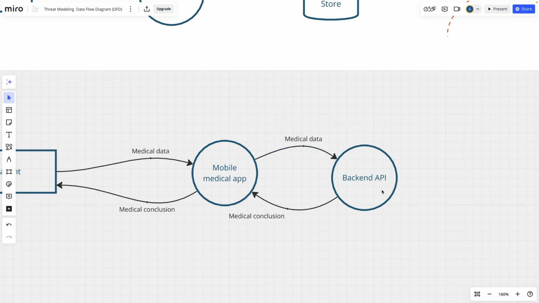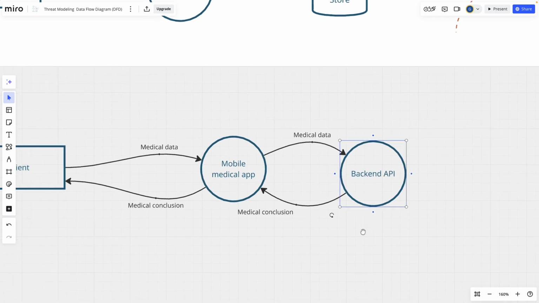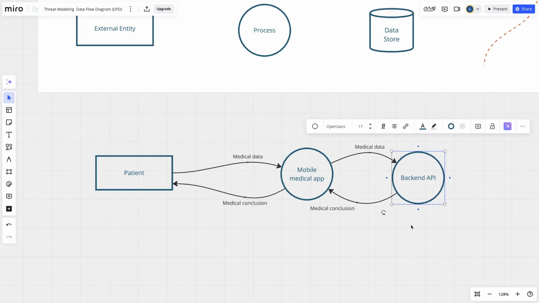So then we have this. Again, this API will probably have other things that it communicates with in the cloud, and it really depends on the scope of your threat model whether or not you want to go beyond doing that. Of course, there will be machine learning models that, based on a lot of medical data from a lot of patients, will be able to make better conclusions to better help the patient. How does that data get into that system? How was that machine learning algorithm trained? How does all of that work? All very interesting questions, but we're not going to include it in the scope of this threat model. We're just going to make this an easy one as an example, but of course you can expand out of there depending on the time you have and what your scope is.